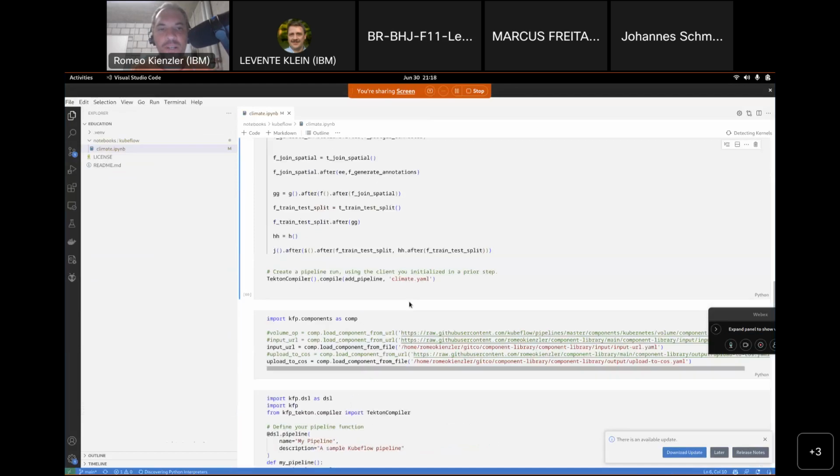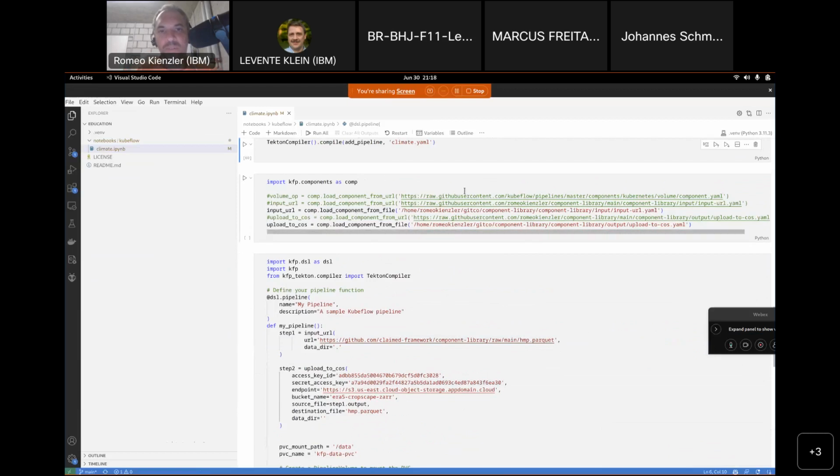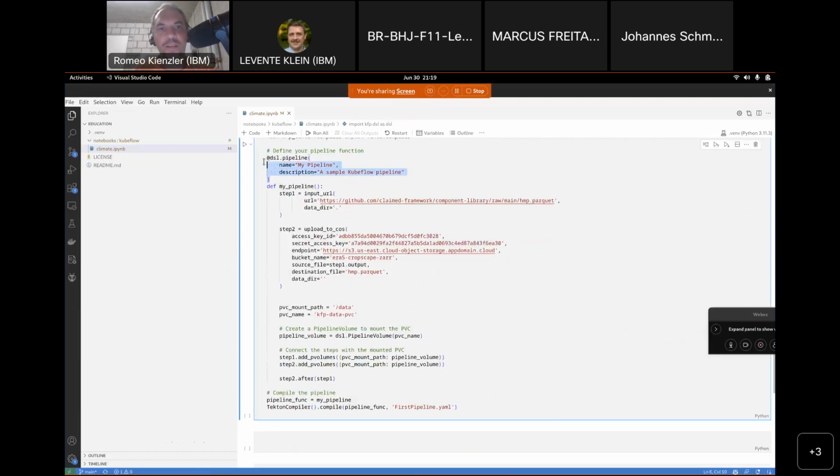Okay, so here, that is something which I haven't done yet, but what I want to do is auto-generate. The C3 compiler will auto-generate classes for you, so you don't need to write this import code here. At the moment, how it works is you can load a component from a URL, and you see here it's in the repository, and the YAML which the compiler created is actually used to create a Python class. To create such a pipeline, you have to have an annotation here, and then a function, and that's basically the pipeline, and then you have steps.